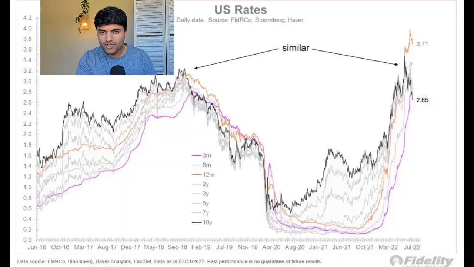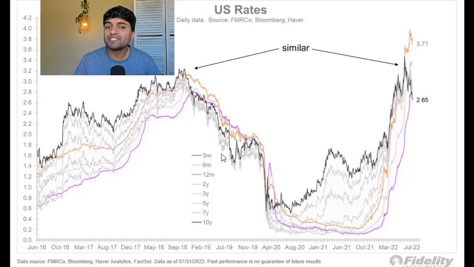Let's go. This first chart is very, very important. US rates. You can see right here the trajectory of US rates. Why am I showing you this? Because US rates and the US economy often dictate, or are a precursor or a leading indicator of, the Australian economy and Australian interest rates. The world is globalized and interconnected.